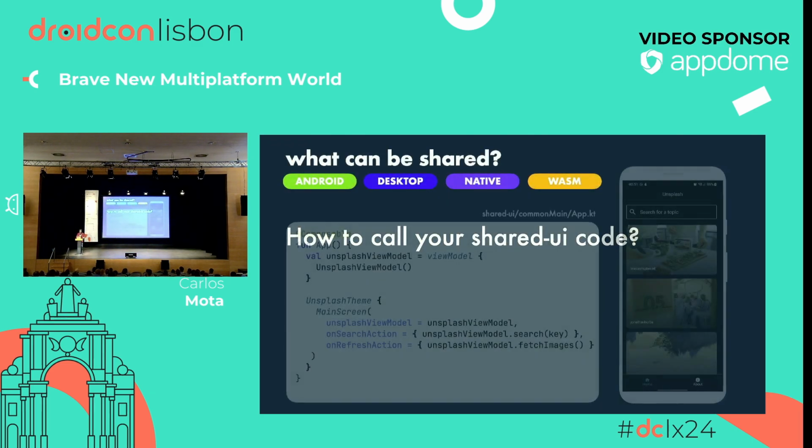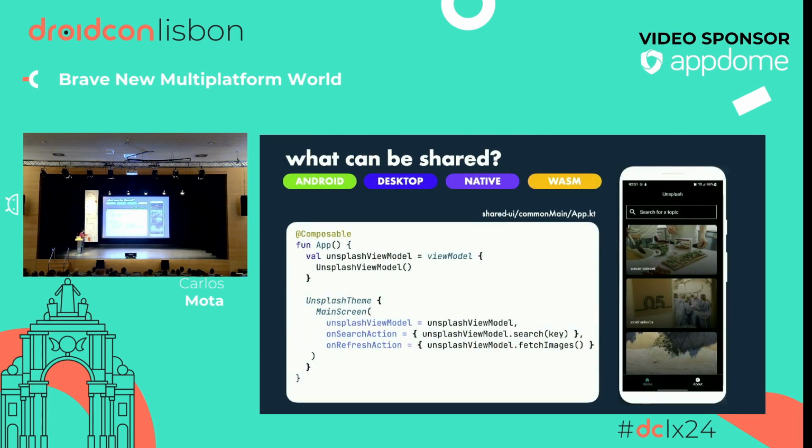So how do you call your shared UI code? This is just to sum up everything. What I usually do is, in this case, I've got a view model, and I want to set my theme and prepare everything. So I create a composable that I usually call App, and I put all of this initialization inside it. This is still inside common main, and this is going to be the entry point for my app.